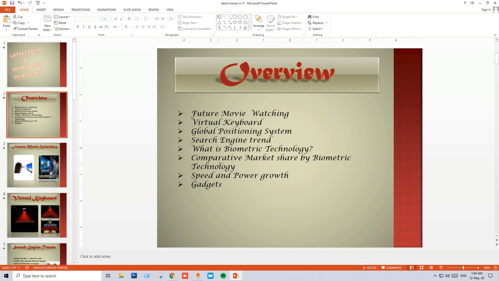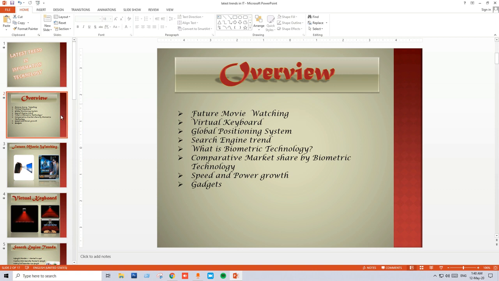It's as simple as inserting a shape. For example, I want a button here in the overview of this presentation. When I click on that button, let us suppose I want to click on the button right next to global positioning system and I want that slide to come up, not the exact next slide.